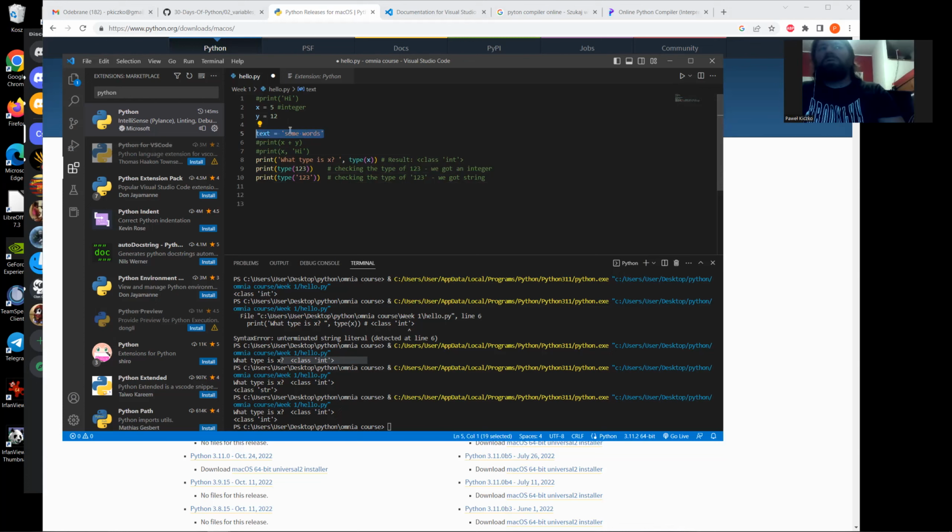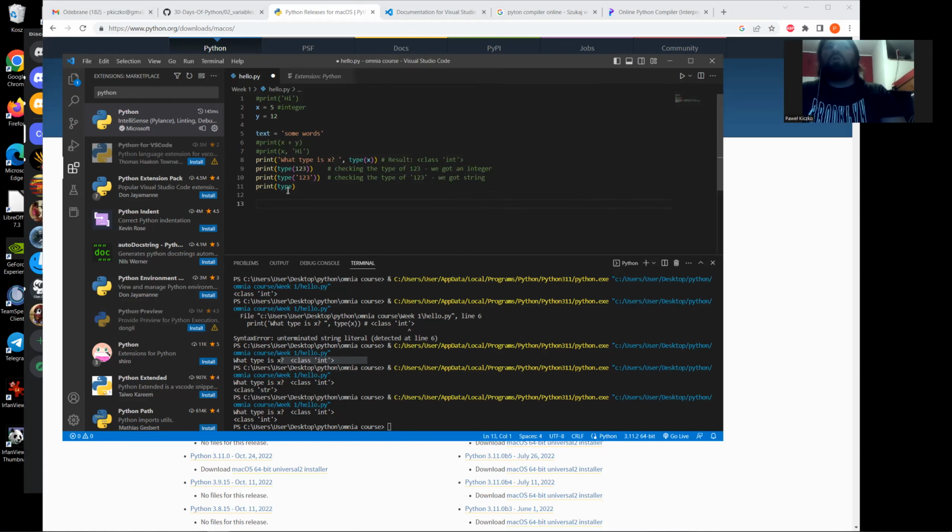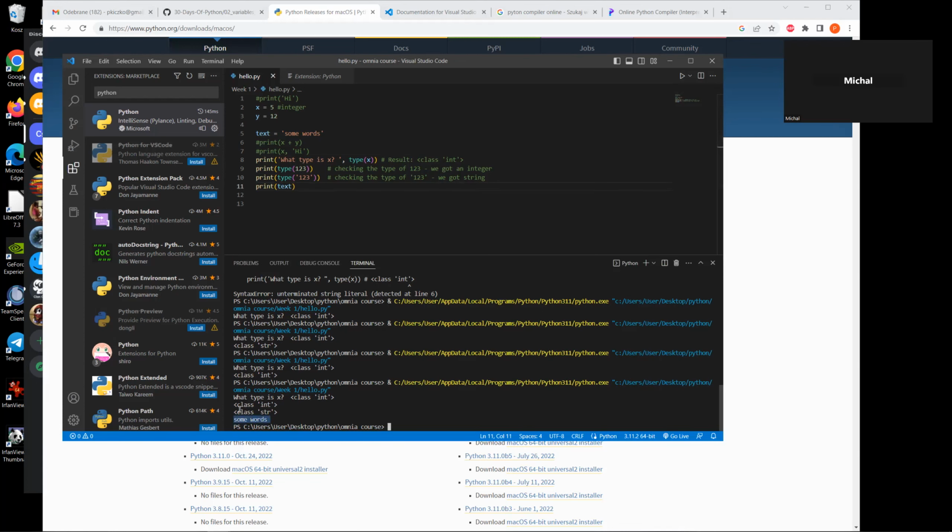Like here, you see line 5, I typed text, right? Always using type before the variable? No, type is just for checking the type. If I tell it to print text, it's just going to print whatever is inside, so some words.